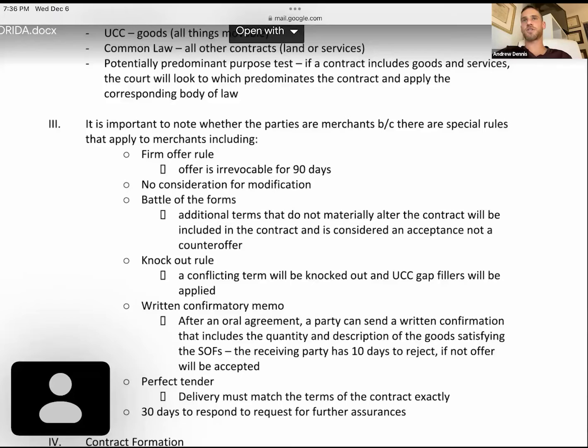I've taken the MEE, which is part of the UBE, and I've taken Florida, I've taken California. Of all of them, Florida not only gives you the most room for elaboration, but requires elaboration. It requires argument, counter argument. They don't just want you to say, this is the black and white answer to the question. So here I would argue, the corporation is holding themselves out as an entity that regularly does business in this field. Therefore, Johnny would argue that they're merchants and should be held to the confirmatory memo rule, or whatever rule it may be.